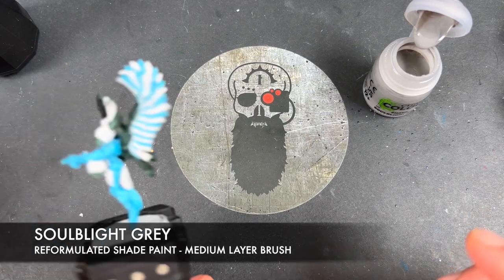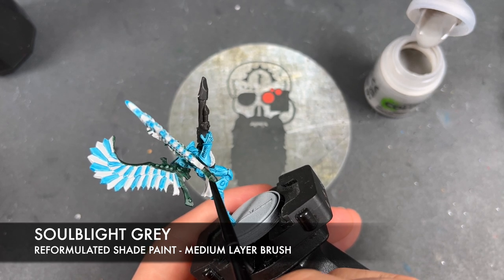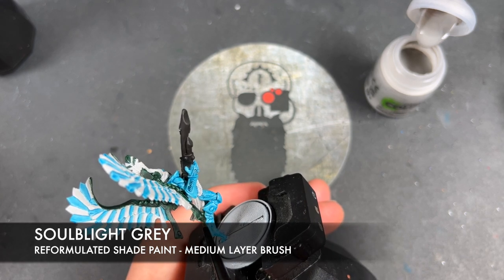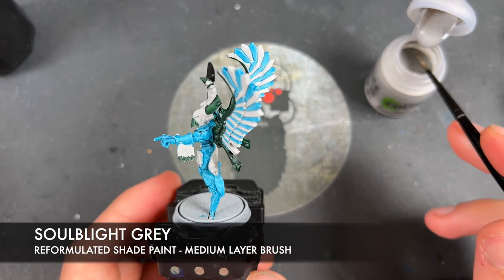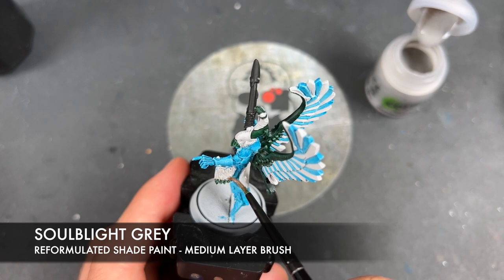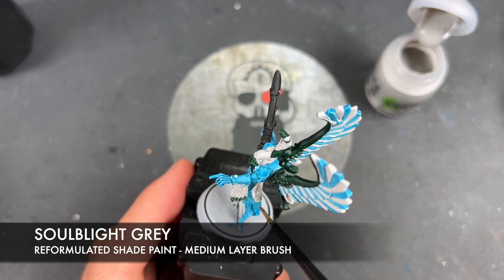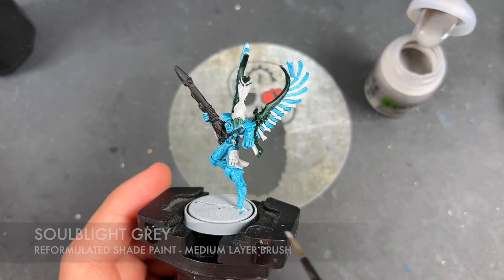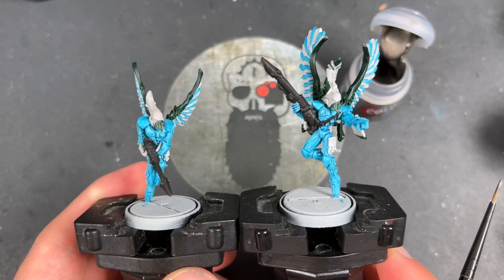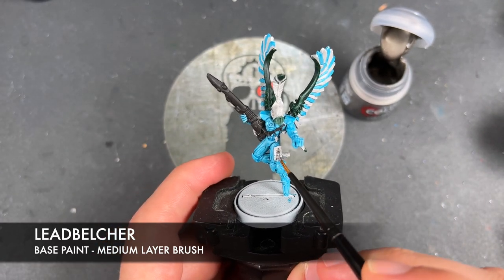And on an X-Arc, it's exactly the same deal, only this time we're also going to be applying this over the top of the cloth. Actual bird feathers. Just like this. So with that done, we're now going to take some thinned down Leadbelcher. We're going to use this to paint in most of our remaining details.